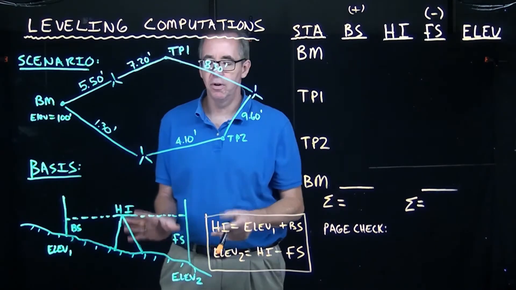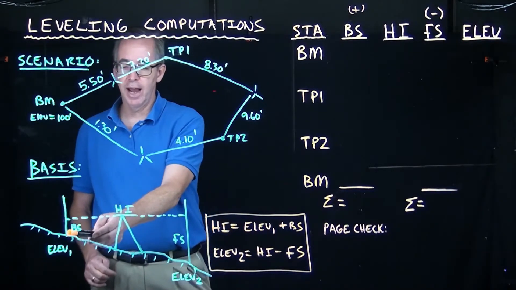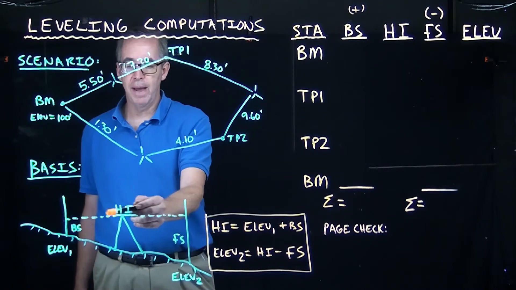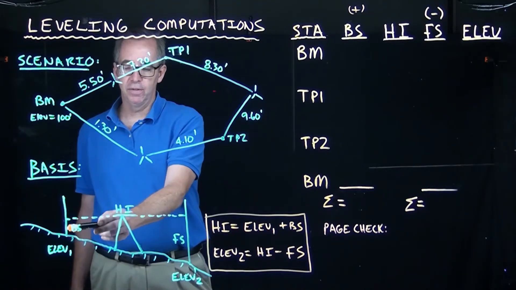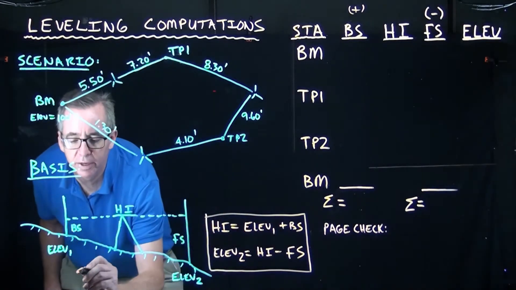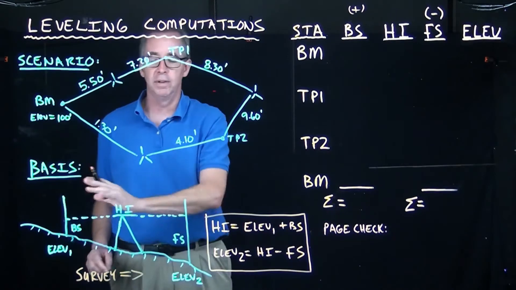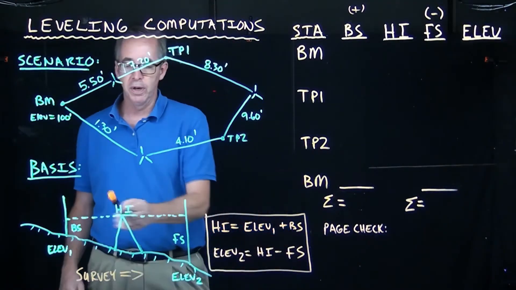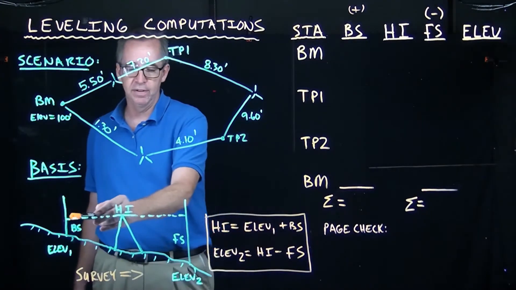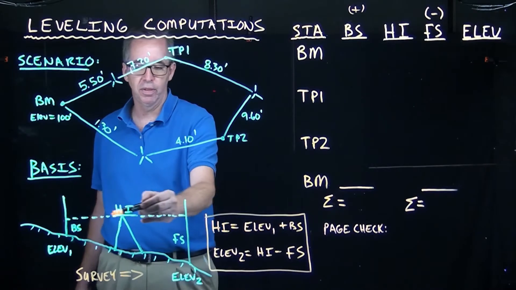Now, the basis of the calculations are as such. So this is our ground and elevation here. If we're starting out at some point with elevation one, we set up our tripod, we have our level, we do a backside. If we take this original elevation and we add our backside, we have the height of instrument. So the survey direction, what we're talking about for this example, is the survey is moving in this direction, a left to right type of scenario. We know the elevation at point one. When we add that elevation at point one to our backside, that gives us the height of instrument, HI. This is just an imaginary horizontal line that's going through our level.